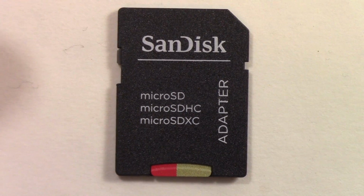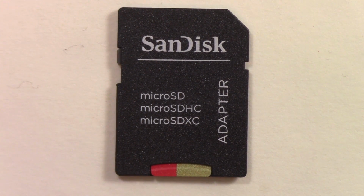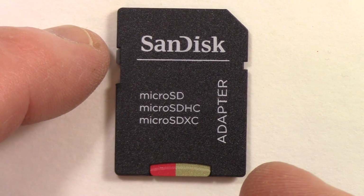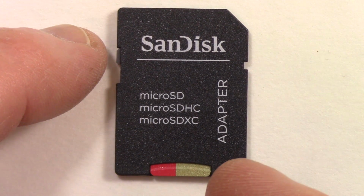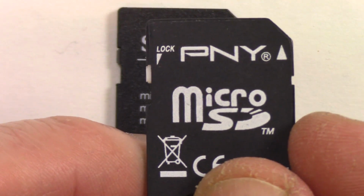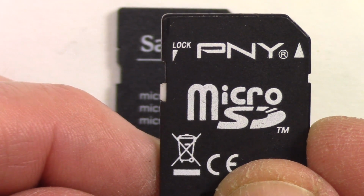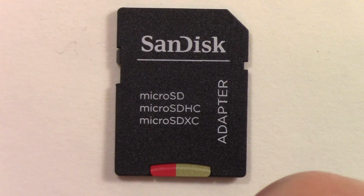One more thing you need to know about the card is that it has a write protect on it, or what they call a lock. And that's this little tab right here on the edge. So if it's up to the top, that's unlocked. So it's not write protected. That means that you can write to it or erase files on it, no problem. But if you look, and I have one here that actually has the printing on it, if you slide the tab down to the bottom, then it's write protected. Then it'll be locked, and you won't be able to actually put anything on it or erase anything on it.